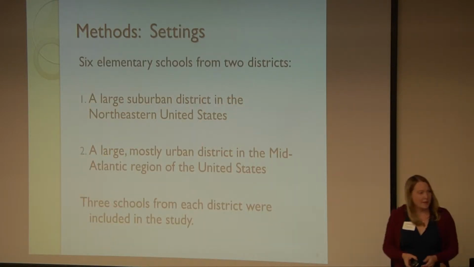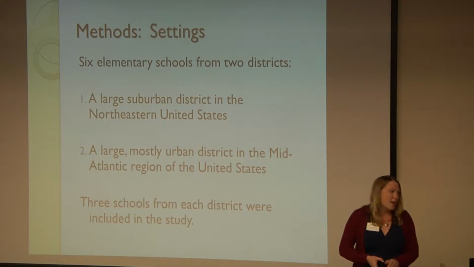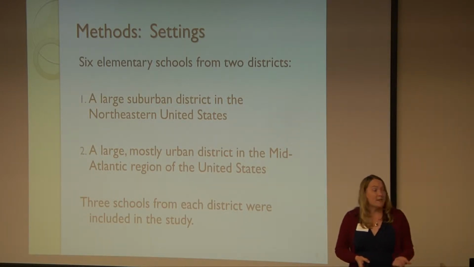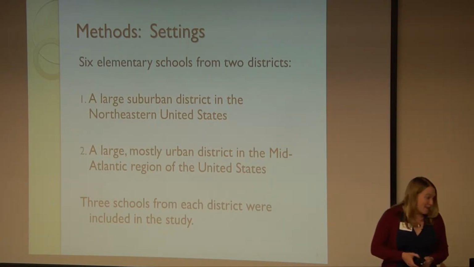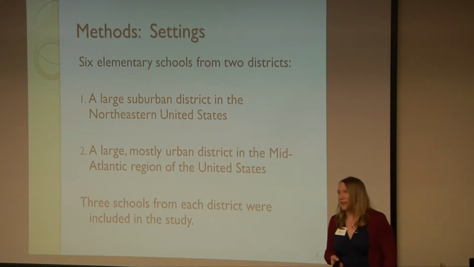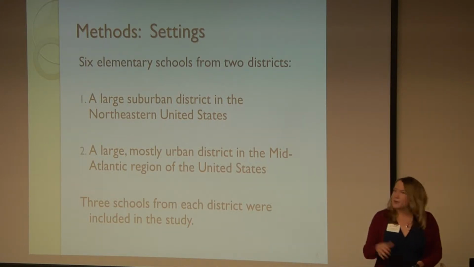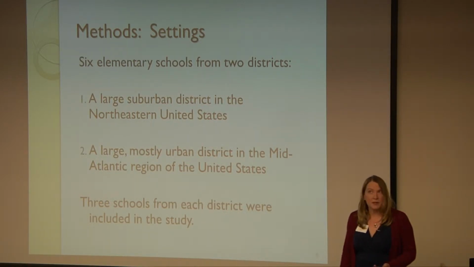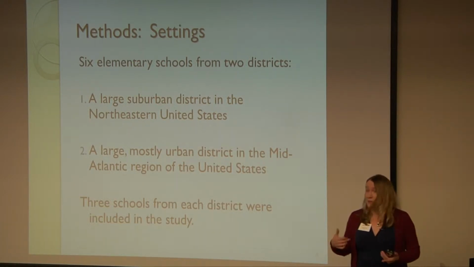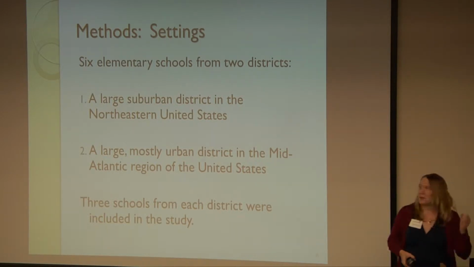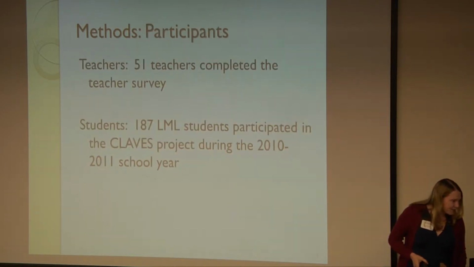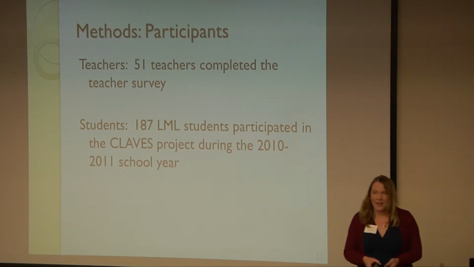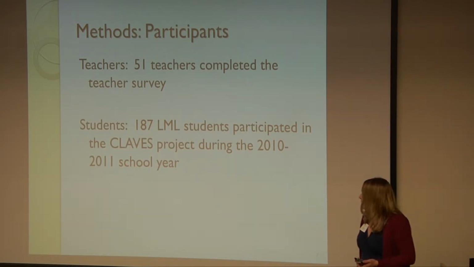And so we were looking at 6 elementary schools from 2 districts. One was a large suburban district in the northeastern United States, and the other was a large, mostly urban district in the mid-Atlantic region. And we had 3 schools from each district, and all of the students, which was pretty amazing, with a few exceptions, all of the students in grades 2, 3, 4, and 5 participated in the study. But because it was a longitudinal study, I focused on grades 3 through 5, because that's when I came into the project. And so there were 51 teachers that completed my survey, which I think represented something like a 92% response rate.